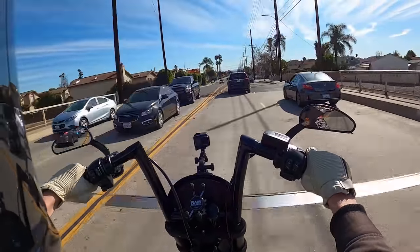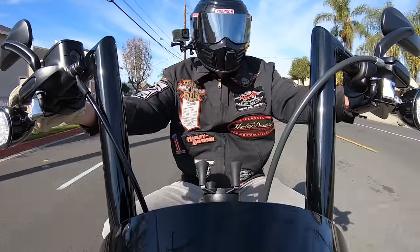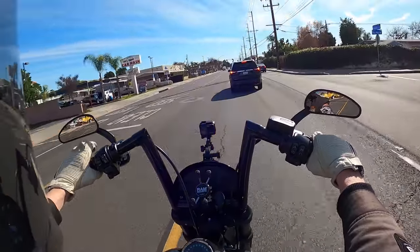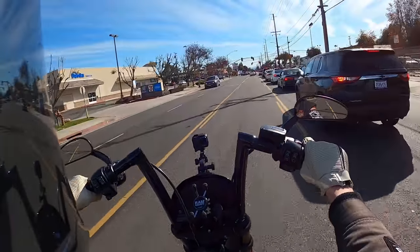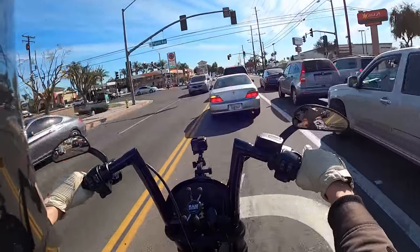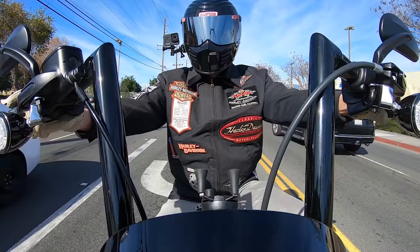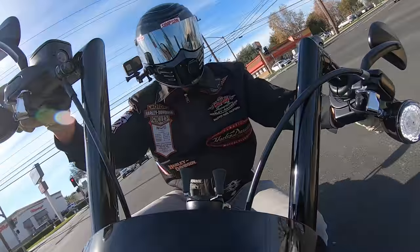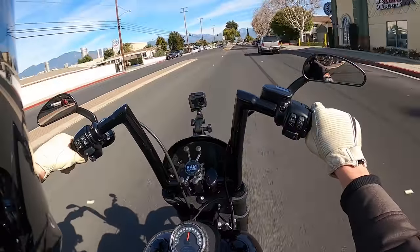Right when I saw it, I knew it was going to dominate sales at our dealership. The Lowrider S has definitely been the most popular, best-selling Harley-Davidson we've had in probably over a decade. For the first half of this model year they were all pre-sold — we never had one hit the floor. It's a bike that a large segment of Harley riders, especially the up-and-coming millennial generation, all want.